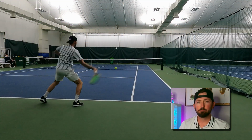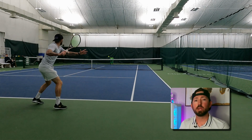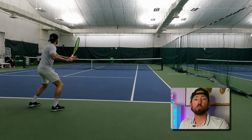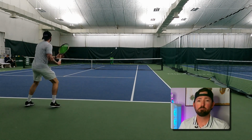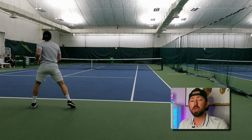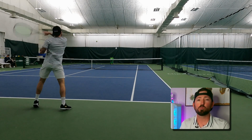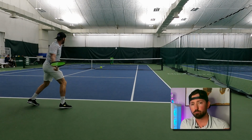So let's put all this together. After we drop our racket and our racket finds itself below the ball, we move our racket to make contact with the ball and the wave begins its low to high journey. At this point, our racket should still be accelerating as we continue to wave through the ball. The momentum of the swing and the wave carries our racket up and around our shoulder. And there you have it, a complete stroke.